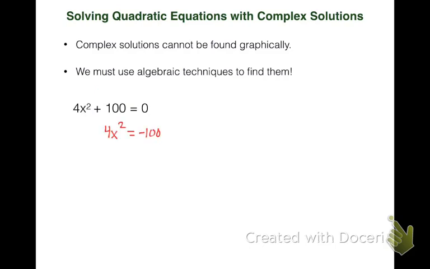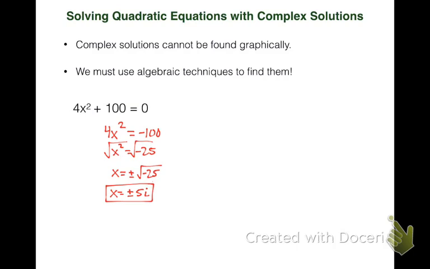So I'll subtract 100 from both sides, divide by 4 on both sides, take the square root of both sides, and if you were back in, say, Algebra 1 or something like that, you maybe would get here, say, oh, there's no real number I can square to get a negative, and throw up your hands and say no solution. But now, okay, we know that we can use the imaginary number i to simplify this, and to save a little bit of time, I'm just going to jump right to it. 25 as a perfect square whose square root is 5. The negative there is managed with the imaginary number i.